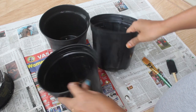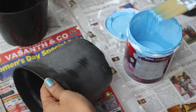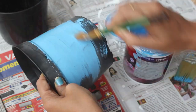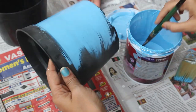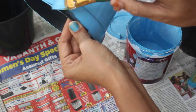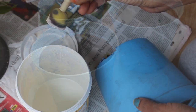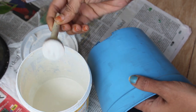These are old plastic pots which I'm gonna paint and use it as planters. This is a sponge dabber from my daughter Avigna's painting kit. Using this, we'll be creating some polka dots.